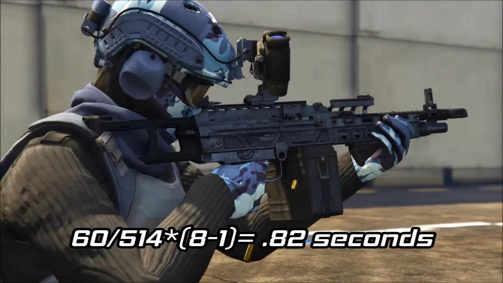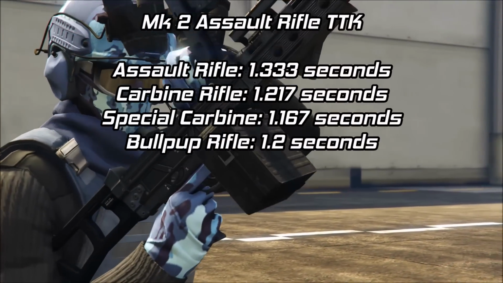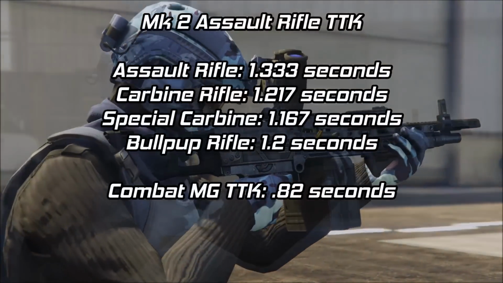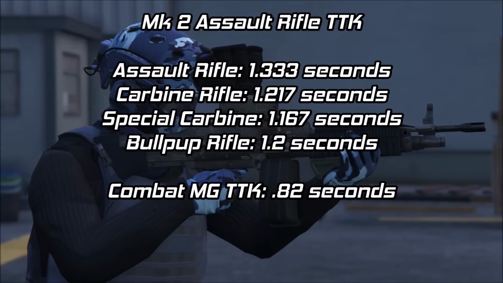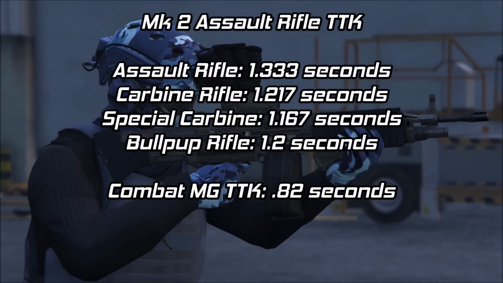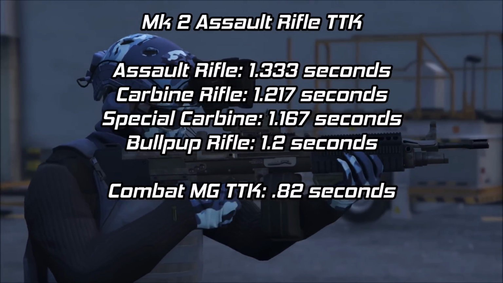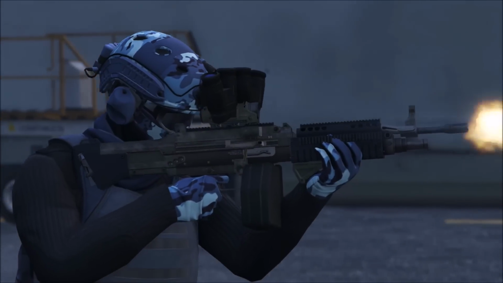Just to give you a little perspective on things, here's a list of every Mark II assault rifle's time to kill, and here's the Combat MG's time to kill. The Combat MG's time to kill is about 0.3 of a second faster than every other assault rifle in the game. Not to mention that the damage drop off on the Mark II Combat MG doesn't occur until way after the lock-on range, so that's going to be your time to kill for pretty much all ranges that you're going to be using this weapon.